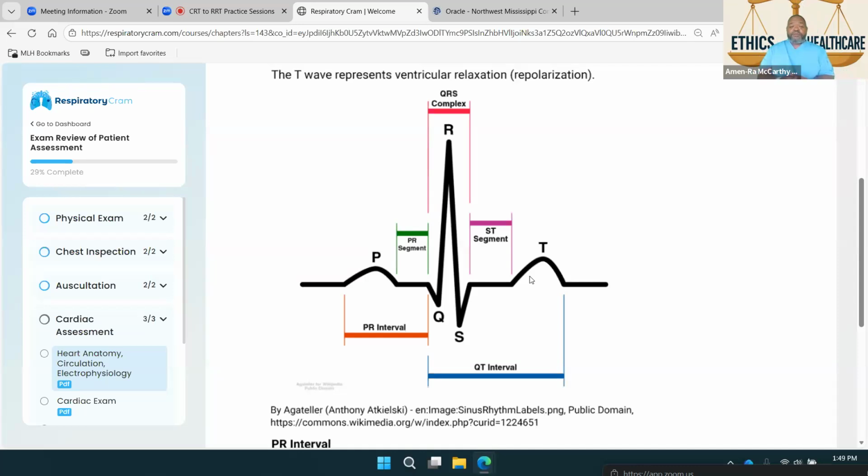So you'll get a troponin level. When you're doing simulations, that might be something you want to get, right? It may ask you, do you want to get a CBC? Do you want to get an echo? Do you want to get a troponin, right? And you can only choose one, choose the troponin. Yeah, you might get an echo at some point, but right now, in an emergent situation, you want to go ahead and get a troponin level, right? So picking the best choice is where a lot of people miss some of the questions because they pick a good choice, but it might not be the best choice at that moment, right? So good, a troponin level.